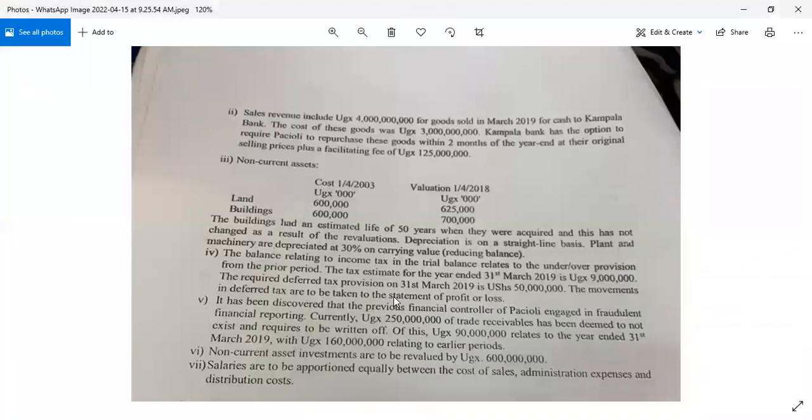Okay, so we're dealing with income tax. I said whenever they tell you something like the balance in the trial balance relates to an under or over provision, or they give you any information that's very close to that. The other way they usually put it is they'll tell you that they provided for, or made a provision of, say, 20M, and that when we catered for what we had spent, we are left with something. Once they say something like that, just know they're saying it's an under or over provision.